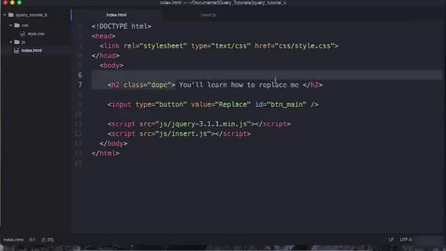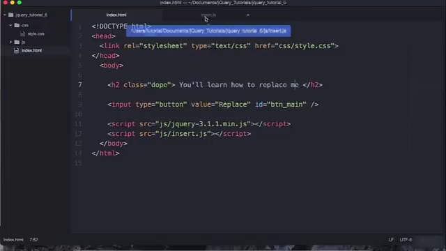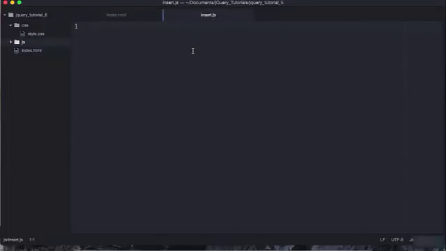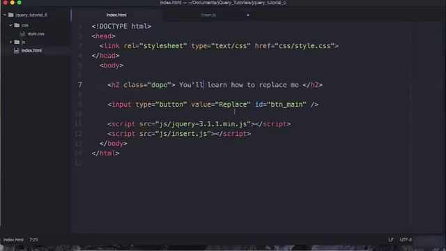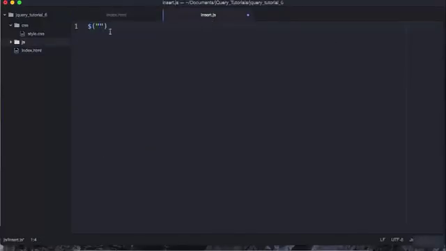So how do we modify the text that's in here? Well, we're going to do that in the insert.js file. This is where our jQuery code is going to reside. So what we're going to do first is target using a selector. And what are we going to target? We're going to target this button. And the ID for this button is btn_main. And that's an ID, so we need a hash sign with the name of the button, and then this is going to be an event when a user clicks on the button.